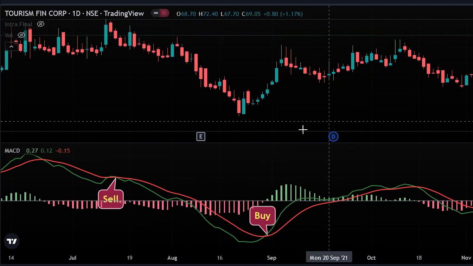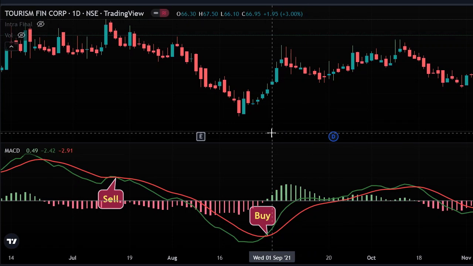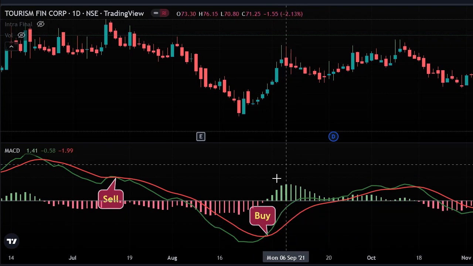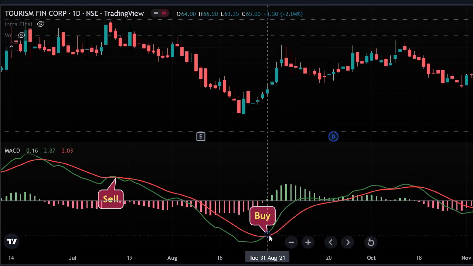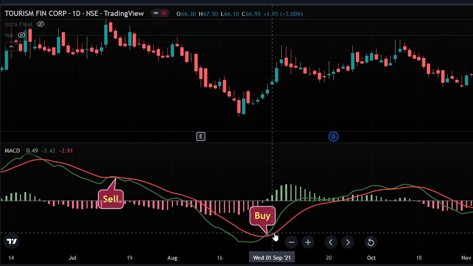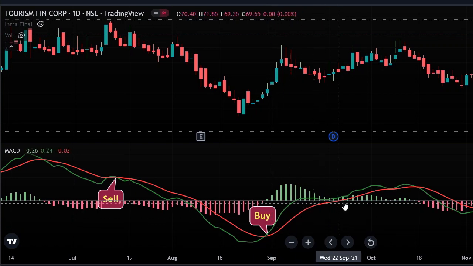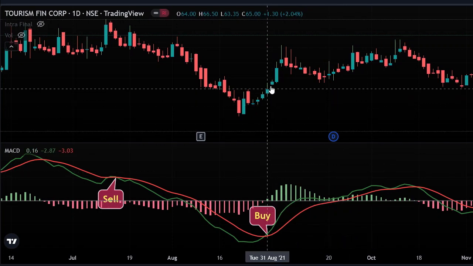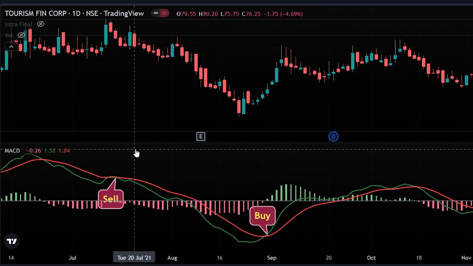Crossover shows the trend reversal, but you also have to keep in mind whether the crossover is happening below the zero line or above it. For the bullish signal, if it is happening below the line, it can lack strength, because if both lines are below the zero line, it means the market is bearish. But even then, you can earn a quick and small profit. And the same goes for the bearish signal.